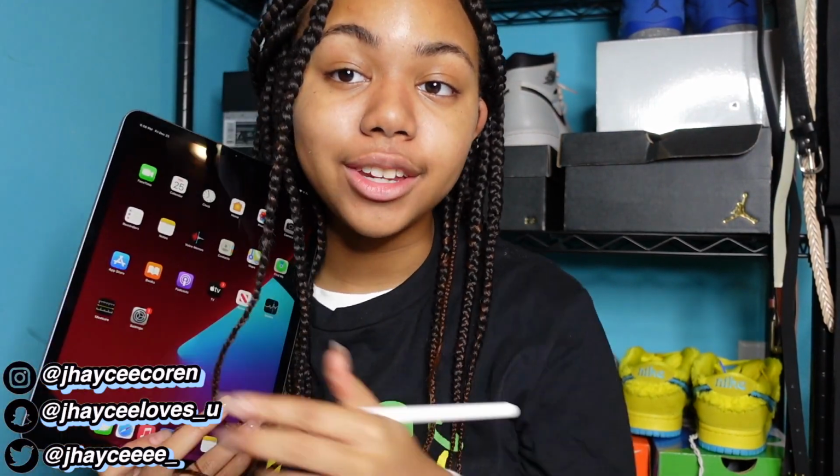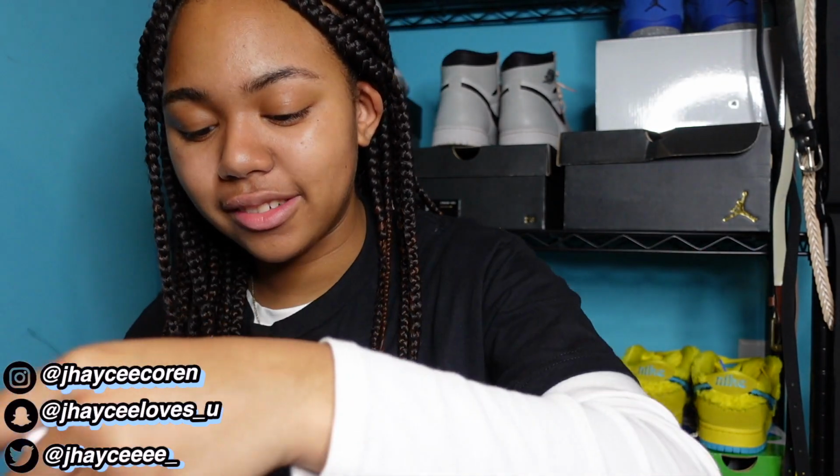Okay, y'all, so overall, I'm really feeling this iPad. I really do enjoy it. I do wish that the charging was not on the left side. I get it's also on top, but for the most part, it's on the right side. I wish I could choose the right or the left because I'm left-handed, so instead of pulling it and writing, I have to go around. Which I guess isn't that big of a deal, but it's just an inconvenience, I guess.